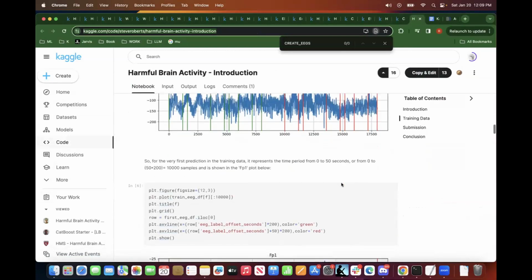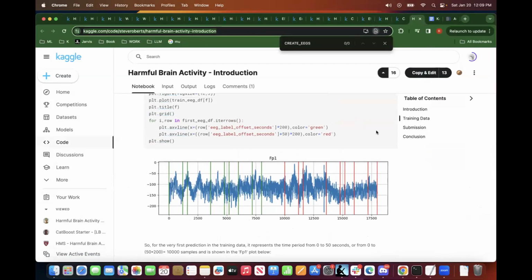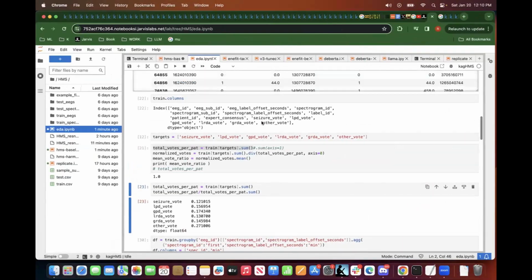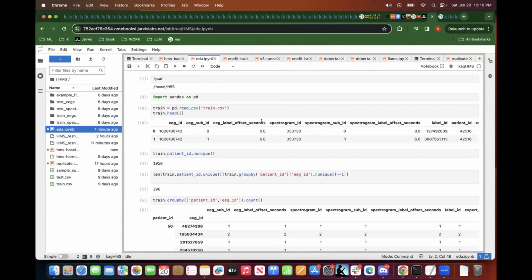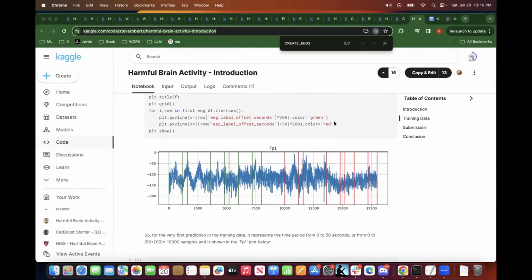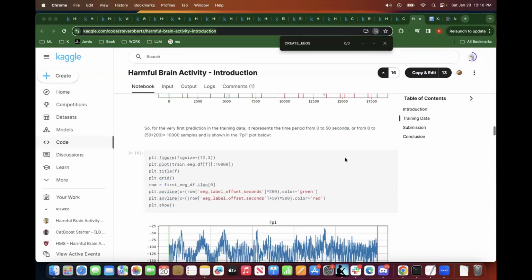Are some spectrograms provided much longer than 10 minutes, or is everything a 10-minute spectrogram? No, the spectrograms can be longer. In the training data there's an offset giving you the time into the spectrogram. So one single spectrogram may be used by multiple EEGs, which is why the spectrogram time can be longer. Although, when you get the test data, each spectrogram will only be 10 minutes long. Okay, got it. So the start time from the beginning of the spectrogram could be something like 8 or 10, and from that time point you would still have a 600-second window, right? Yeah, so the spectrograms can be much longer.